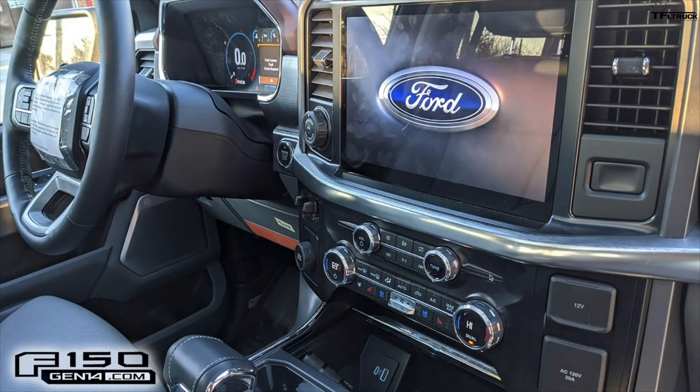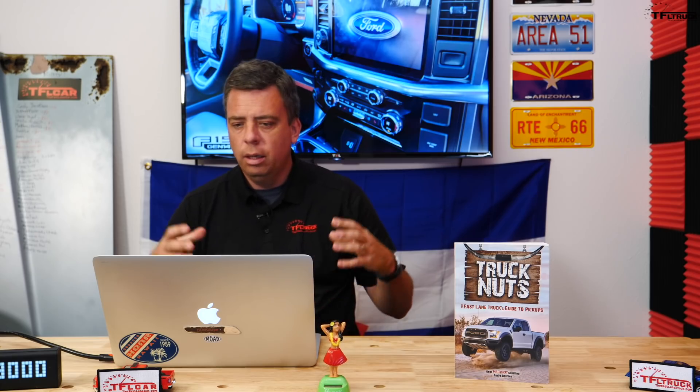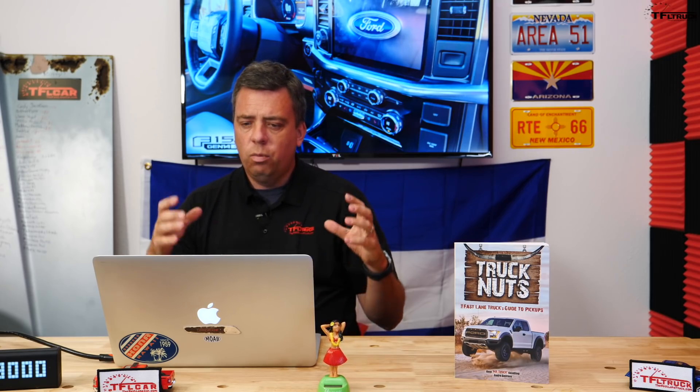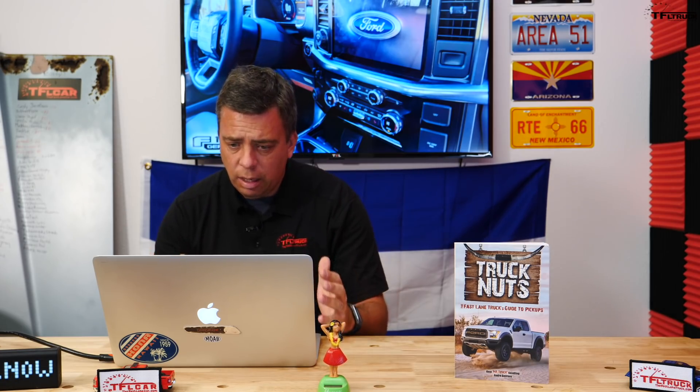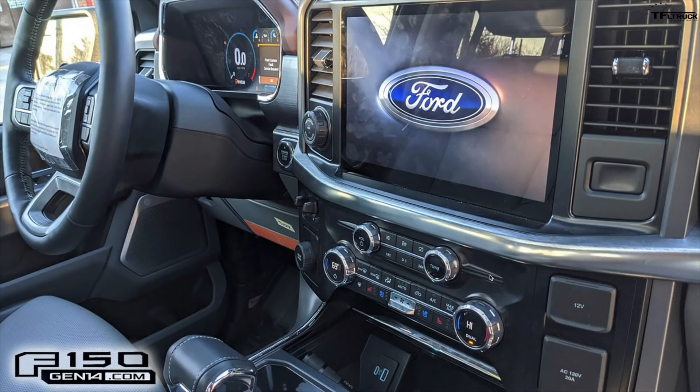When you're redesigning the best-selling vehicle in the country, you don't want to change everything — you just want to improve on what's there. The previous F-150 interior was more basic with simpler materials, and what appears here is that Ford is actually stepping up the game not just on technology but also on materials, fit, and finish. Is this the best F-150 interior ever? I'll hold my final decision until I can actually sit in the truck and see the real production model.